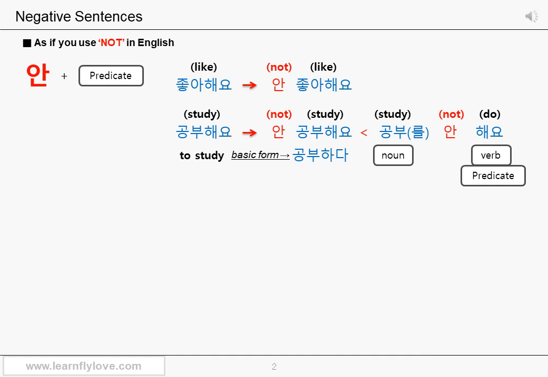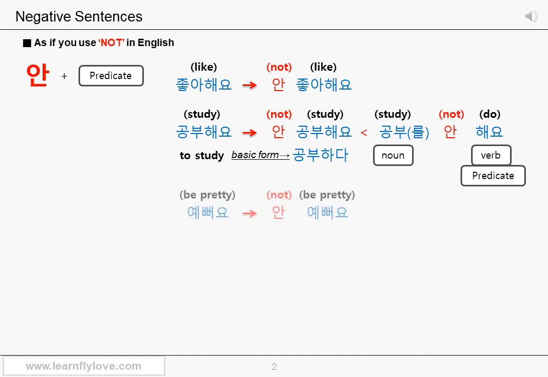One more thing, because the noun 공부 is now an object of the verb 하다, you can put the object particle 를 on the noun 공부 as well. So 공부를 안 해요 is also correct, but you can omit this object particle. There are also noun plus verbs that have a different verb than 하다. We'll see some examples of those in this lesson.